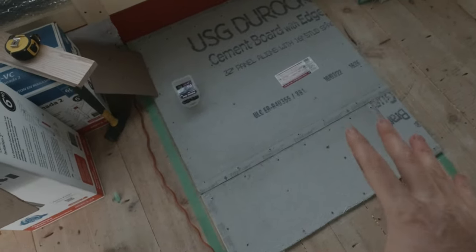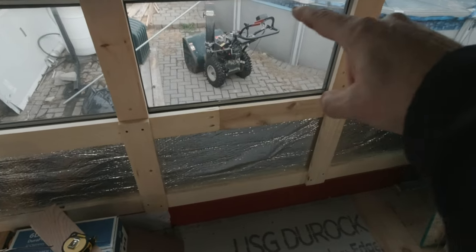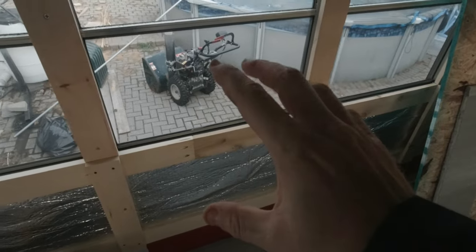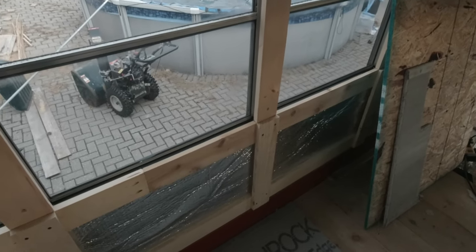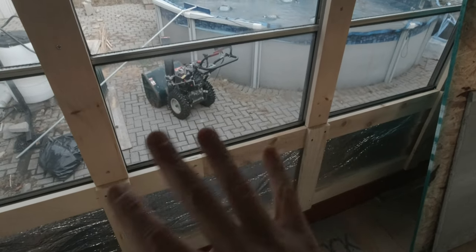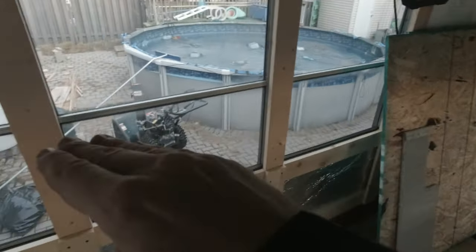I just finished screwing the cement board onto the floor. Now let's proceed to the rest of the job, which means I'm going to close these two lower parts of the windows. I just cleaned them up and now I'm going to apply some paint. I'll cover the wood so I don't get paint on it, then apply a first rough layer of paint, wait a couple minutes, and apply another coat until it's completely blacked out. Then I will apply part of the insulation and cover everything up with pieces I need to cut to come level with the window.